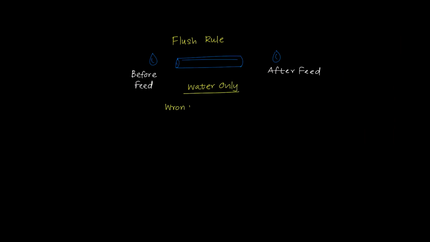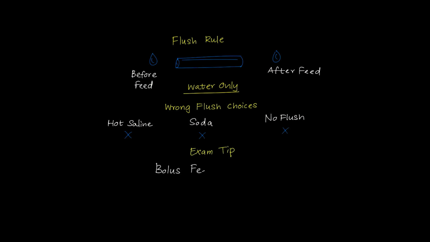Hot saline is not the flush of choice. The heat and added electrolytes offer nothing the patient needs and can irritate the gastric lining. Soda is acidic and carbonated, never listed as a safe flush, and can damage the tube itself. Skipping the flush lets formula dry inside the tube, and that dried formula turns into a clog the nurse cannot push through. Water before, water after, every time.